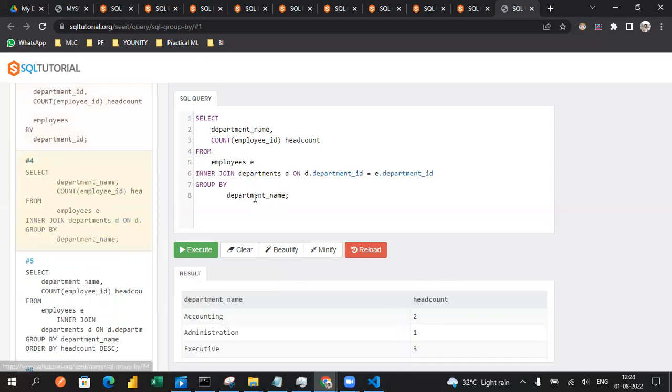Let's also focus on the other query. You can see here, select department name and the count of employee IDs, giving an alias head count to represent a new column temporarily. We are retrieving from employee, also giving an alias E. We are doing some inner join. We'll see this a little later in this course, so you will get an idea of how joins are very helpful in SQL. And we are doing a group by department name.